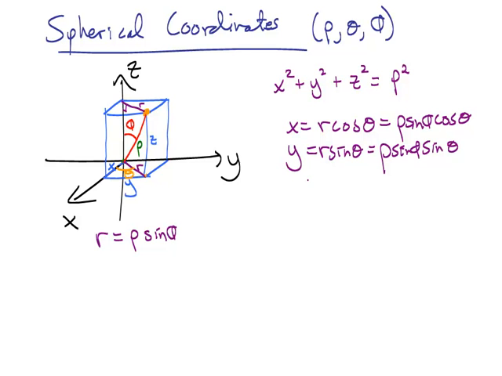Now, how about z? How are we going to define z? Well, z could be translated over here to this axis, and so the cosine of phi is the adjacent side of z over the hypotenuse of rho, and so z itself is equal to rho cosine phi. Z is rho cosine phi. Alright, so we have those equations that'll help us convert back and forth. So let's try a couple of conversions here.